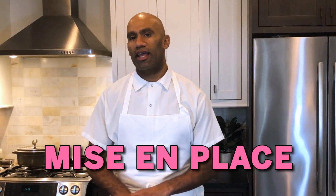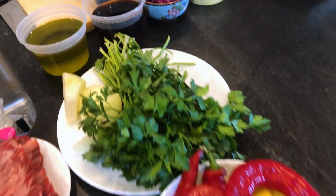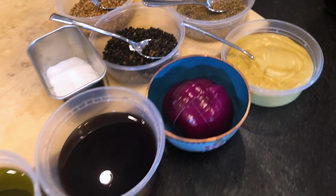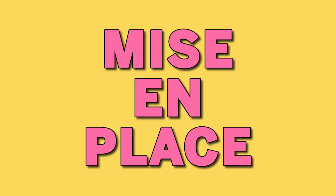Mise en place is a word that we use obviously constantly in the kitchen. It means everything you need and everything in its place. It really just sets the tone for the day, forces you to slow down and think and organize. And I think that mise en place, while obviously made for a kitchen, really comes in for everyday life and can make you more efficient. If you grab all the ingredients as you need them in the beginning with the correct measurements, cooking can actually be fun.